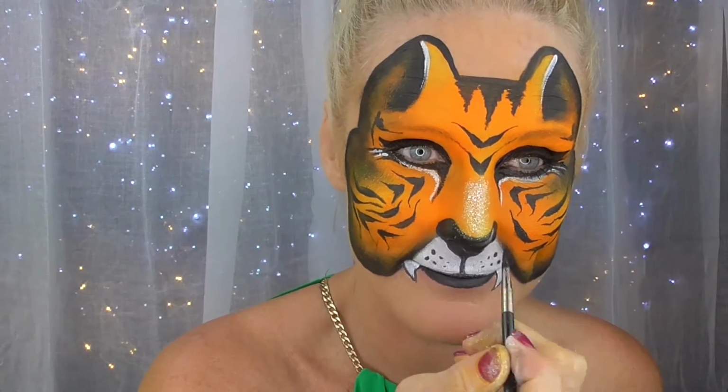Using the same brush, I now take some white paint and apply it down the nose. Over the top, I then add some neon yellow on my sponge and then flip it over and blend it in with the orange that's already on the other side of my sponge. I'm doing this so that I can have some fresh wet paint to stick this glitter. If you have a bit of glitter fall down, just touch it up with a round brush.